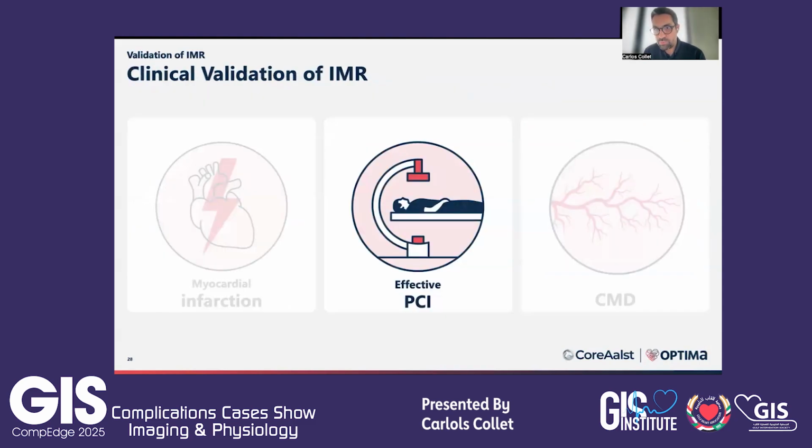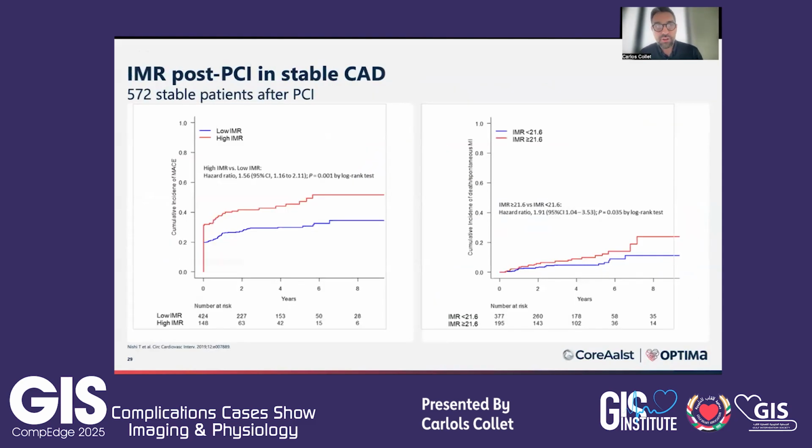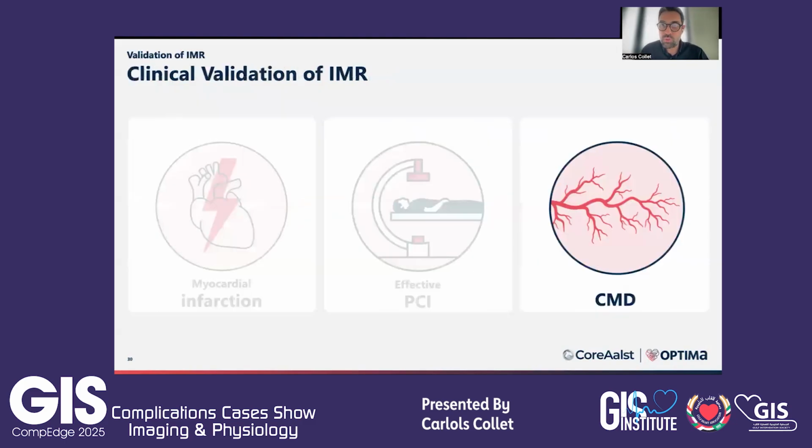The same applies with elective PCI. If you measure IMR after an elective PCI and you look at this series of stable patients, you see that patients with high IMR after the procedure have worse outcomes, both in terms of pre-procedural complications and also long-term outcomes, compared to those that end the procedure with a normal IMR. Basically suggesting that having a problem of the microcirculation during the PCI, either during or after, associates with worse outcomes.